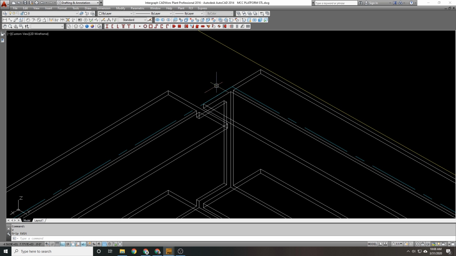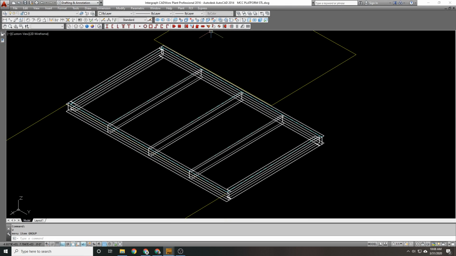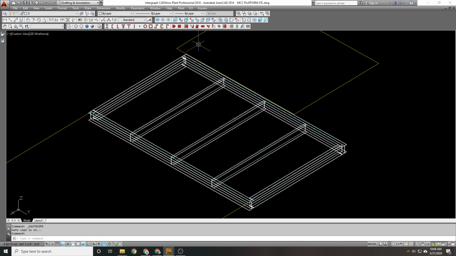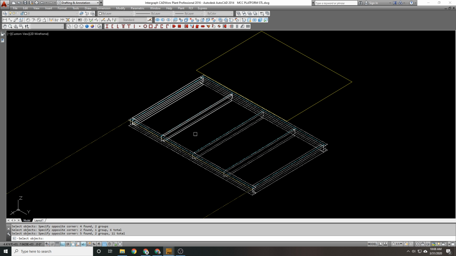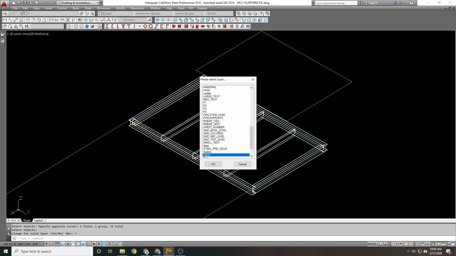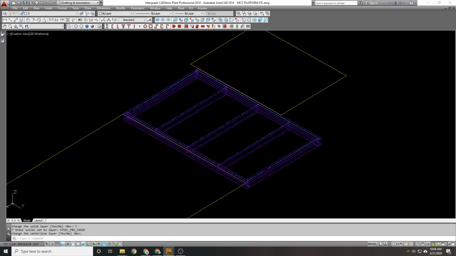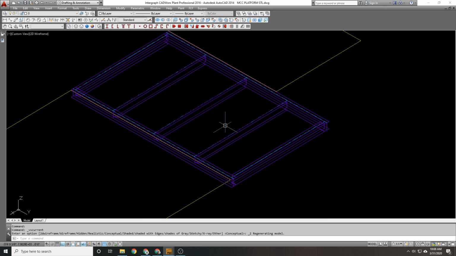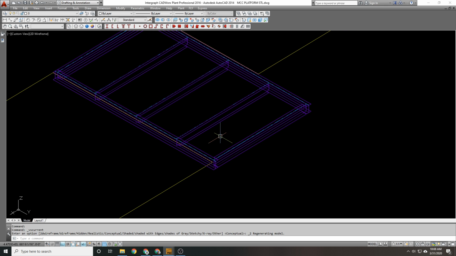So let's undo everything. Okay, and let's make sure my auto cope is turned back on, and it is now. Undoing does not toggle your auto cope back on. CADWorx commands are separate from AutoCAD commands, so this doesn't remember that. So I'm going to do a cope on these with a bolted cope on the ends. I cut those back. I'm also going to do an S layer change because I want to use company standard layers. I'm going to change these to this steel pre-issue layer, which is what we use before we issue these drawings.